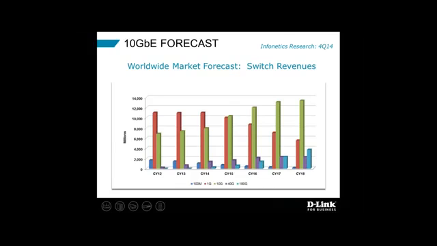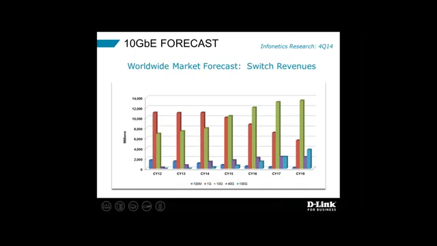A lot less 10/100 being shipped every year, although here at D-Link we still do a fair share of 10/100, especially in our switching. But gigabit is king. That's the red column here, and you can see 2012, 2013, 2014, that was predominant. But look what's happening as far as revenue contribution goes. Here in 2015 and going into 2016, the gigabit is trending down, and what's trending upwards is the green column, and that's 10 gig. So we actually have a crossover point happening here in 2015, where from a revenue perspective, 10 gig is overtaking gigabit.